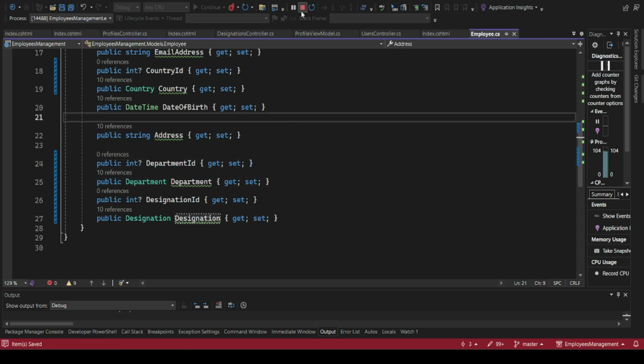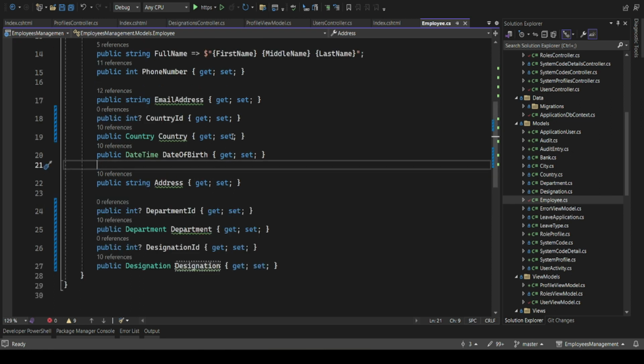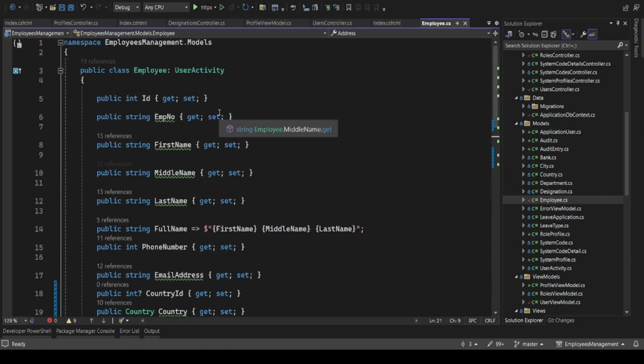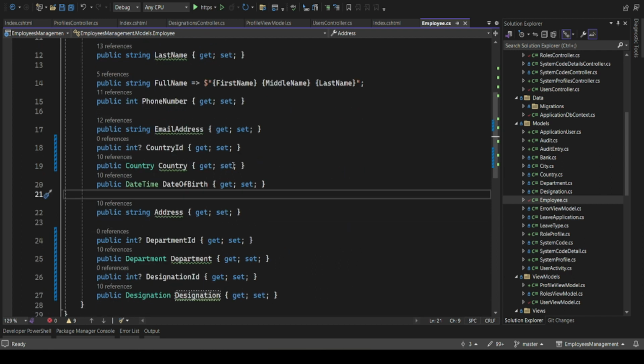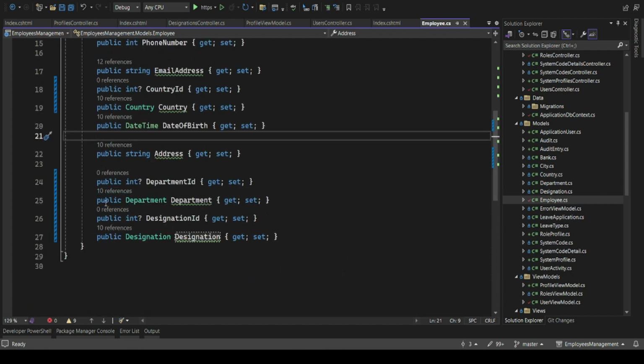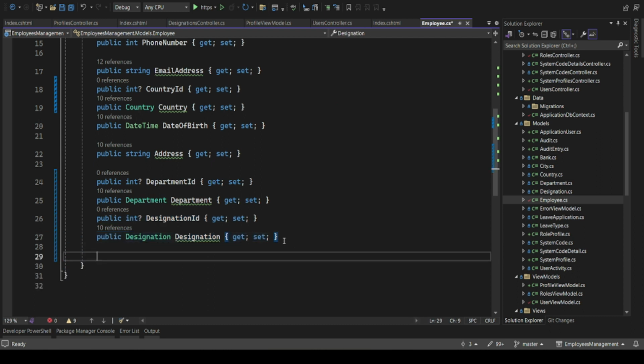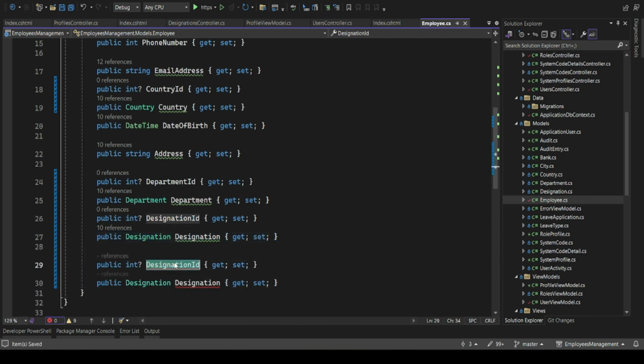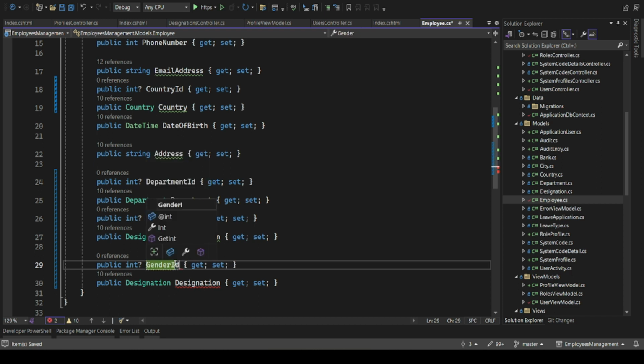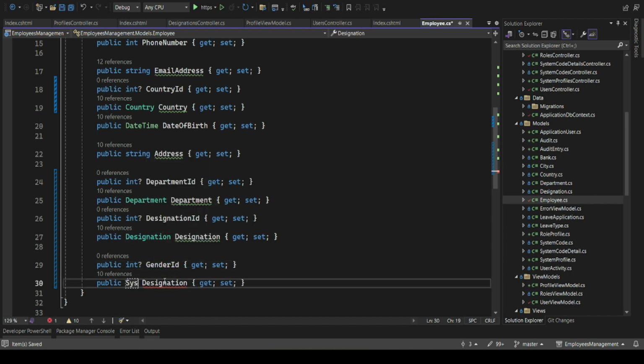So the next thing is, remember, we need to do migrations. For the employee, we have the first name, middle name, last name. We can also add gender. So I want us to add gender here, so you can actually extend these details. If we do gender here, we'll say gender ID, and this will be from our system code detail. So I'll just do that. Then here, instead of that, we'll say gender.